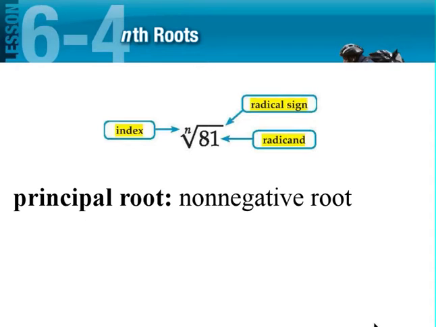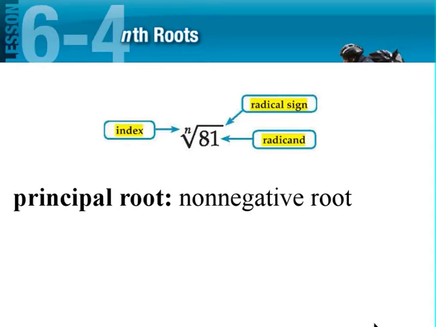6.4 is about nth roots. And so a little bit about what an nth root looks like. If you notice there on the screen, that is what an nth root is. It's basically a little number that sits outside the radical. And so based on what that number is, that's what root you're dealing with. So we might be dealing with the 4th roots, the 5th roots, the 6th roots, or the 3rd roots.